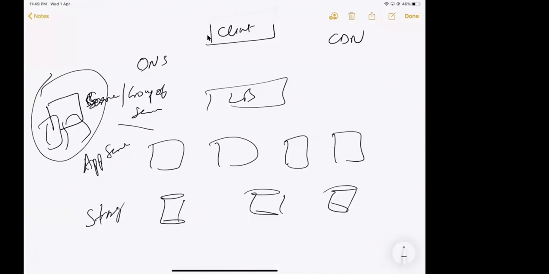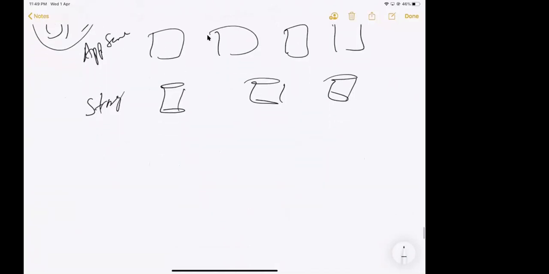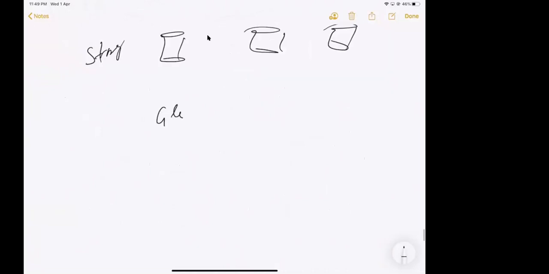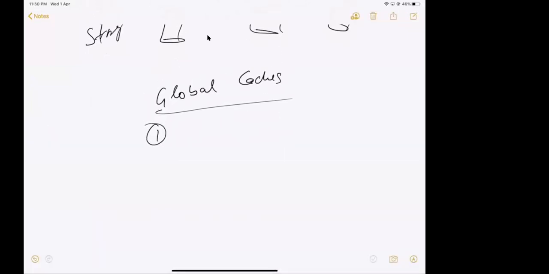Okay. So now there are so many pros and cons of global cache versus app level cache, and we are going to discuss that as we go along in our classes. Let me discuss a few reasons why global caches may be better in some ways. The first would be that you are not duplicating data.